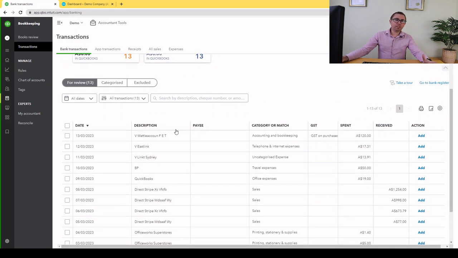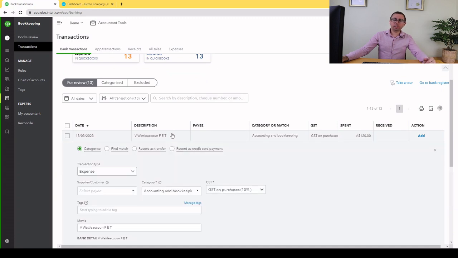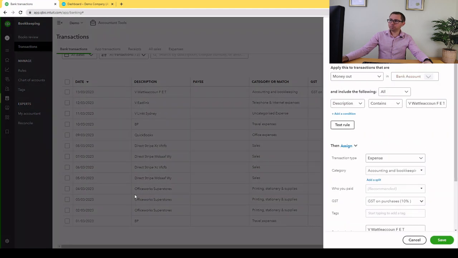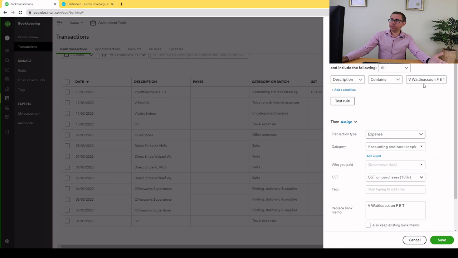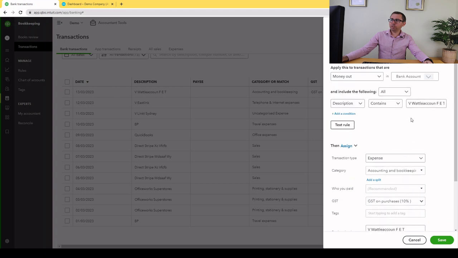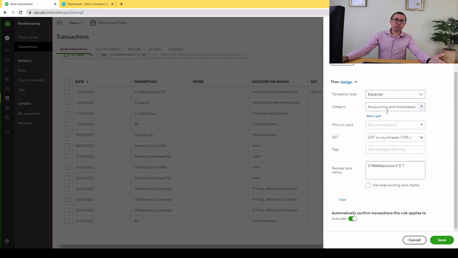The last thing I want to talk about is the bank feed. The bank rule. Very, very important to make things a lot easier, so you can actually just access it from in here. So let's say, for example, you're making a monthly payment to Wattle Accountants for your accounting fees. So rather than every time it comes into your for review tab, you can just make a bank rule based on the narration, because it's always going to be the same. So it basically saves your settings, and this is really important.